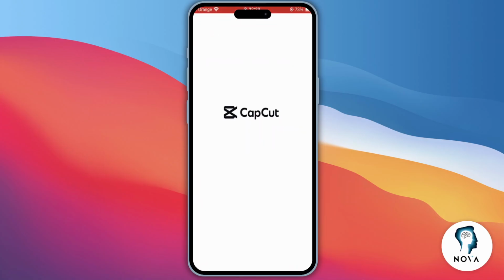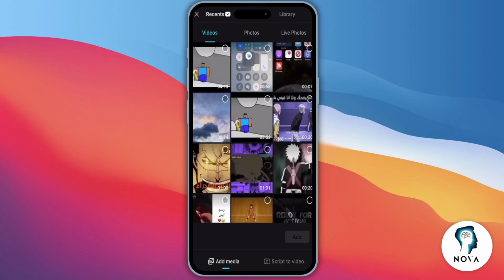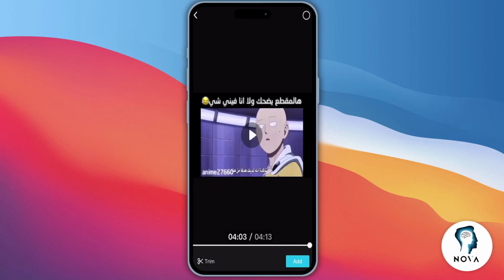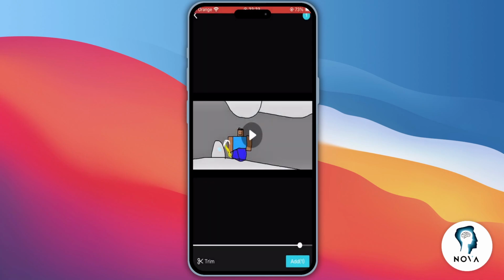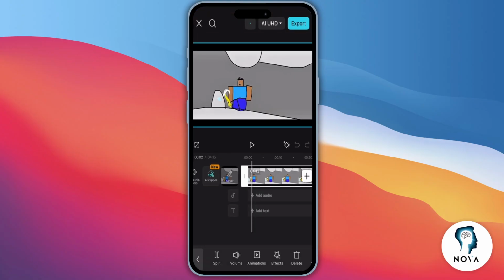And here I'm going to create a new video, but now we're going to choose the video that we just exported. So for example, I'm going to click on create a new video. And here I'm going to choose the video that I just exported, which is this one. And as you can see, at the end of it, I have my second video. So click on add. And now if I select it, I'll be able to select it all. So all the media is now selected with a singular click.